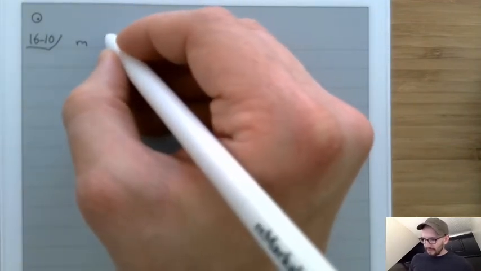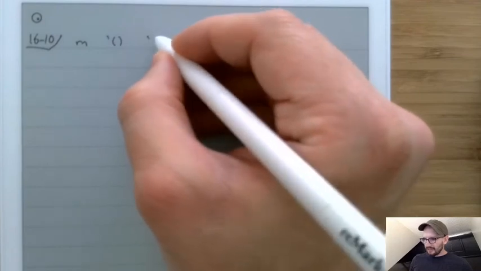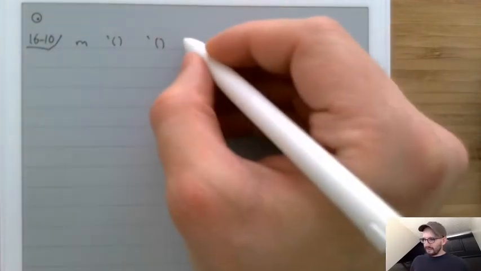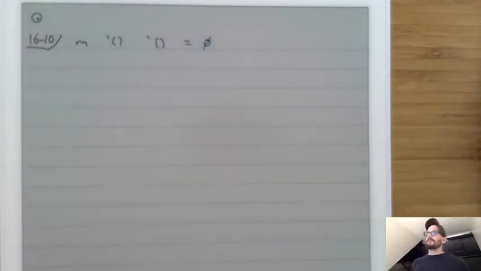So the match function, if the pattern is empty and the use is empty, then it's going to return an empty environment.